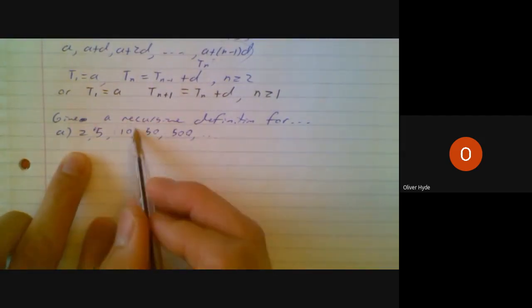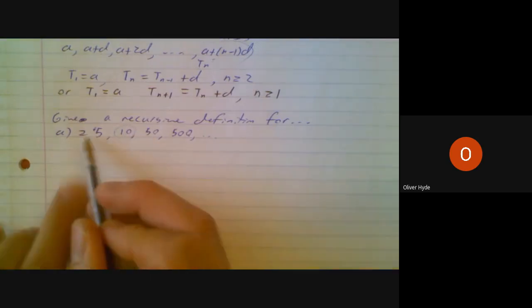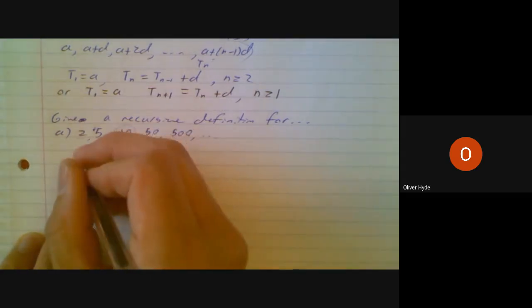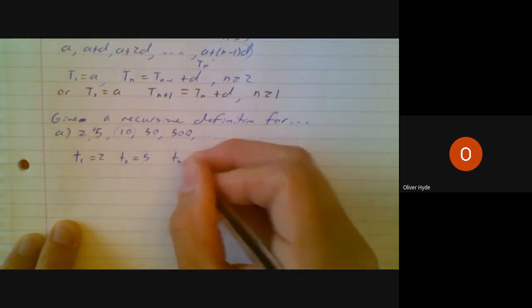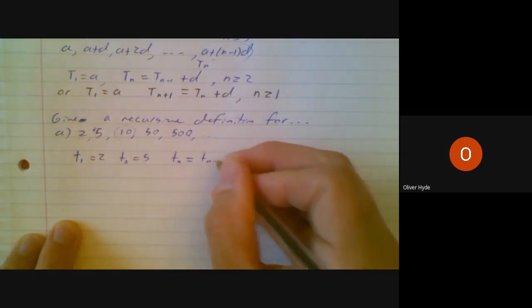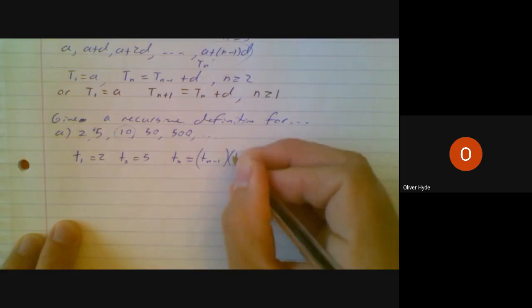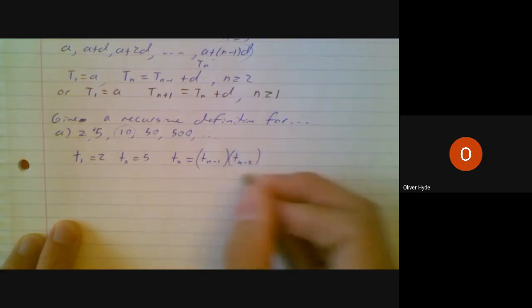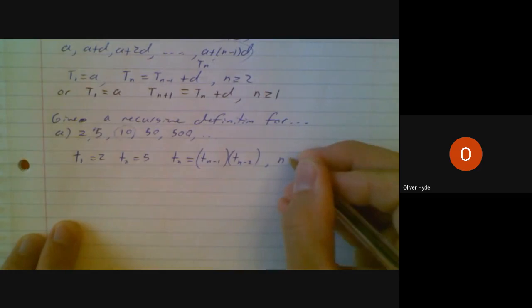If you can't write that mathematically, then write it out in English. But the expectation is for you to be able to write this out in English. Notice that the first number I tried explaining how we got was the 10. I don't have an explanation for how we get 2 and 5. So I'll just say the first term is 2, the second term is 5, and any future term is the product of the previous two terms. Make it very, very clear that these are subscripts. That definition works when n is greater than or equal to 3.